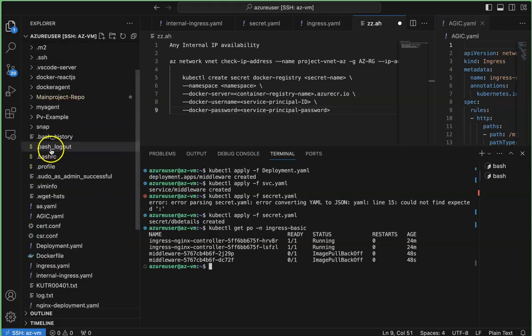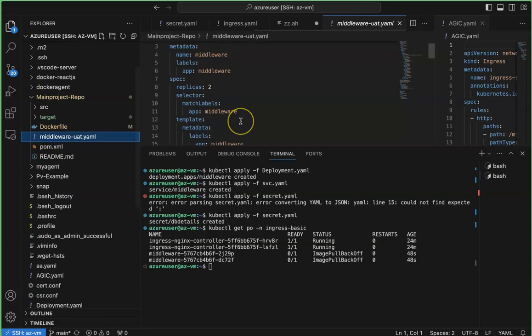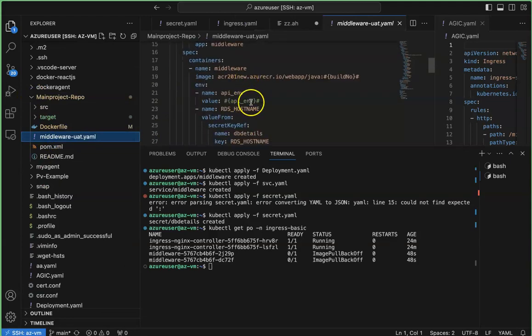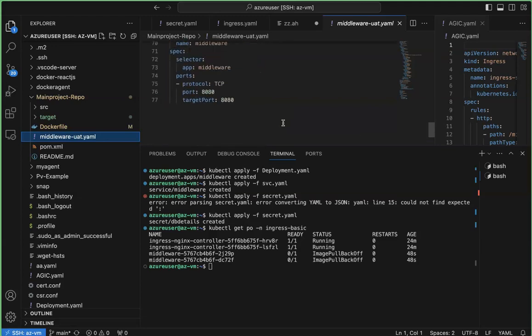Just a second, team. So here, this is our project, right? The main project. I'm referring to our container registry name. Here you must keep that particular thing. I'm thinking we pushed our image from here only, that's what I recall.